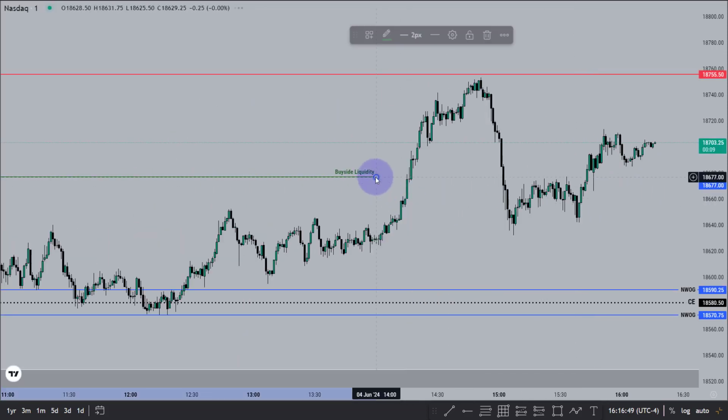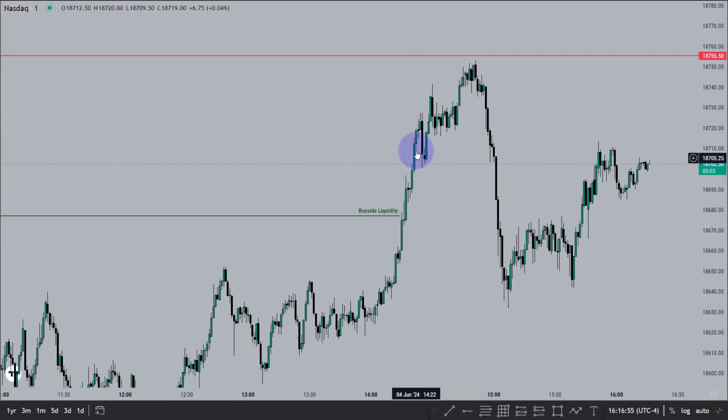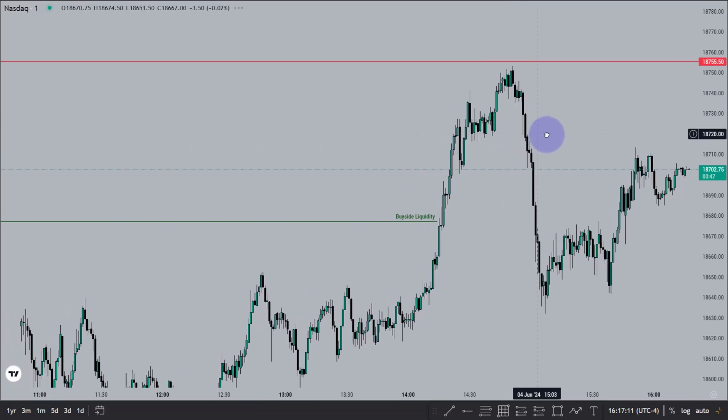So here market has taken that buy side liquidity. You can see perfectly after taking that buy side liquidity, market keeps going higher. All you have to look for is a lower market structure shift. Okay, so you can see finally you got your market structure shift over here. Maybe this low is valid for shifting market structure. You got your market structure shift, but you don't have any opportunity to trade around that area.